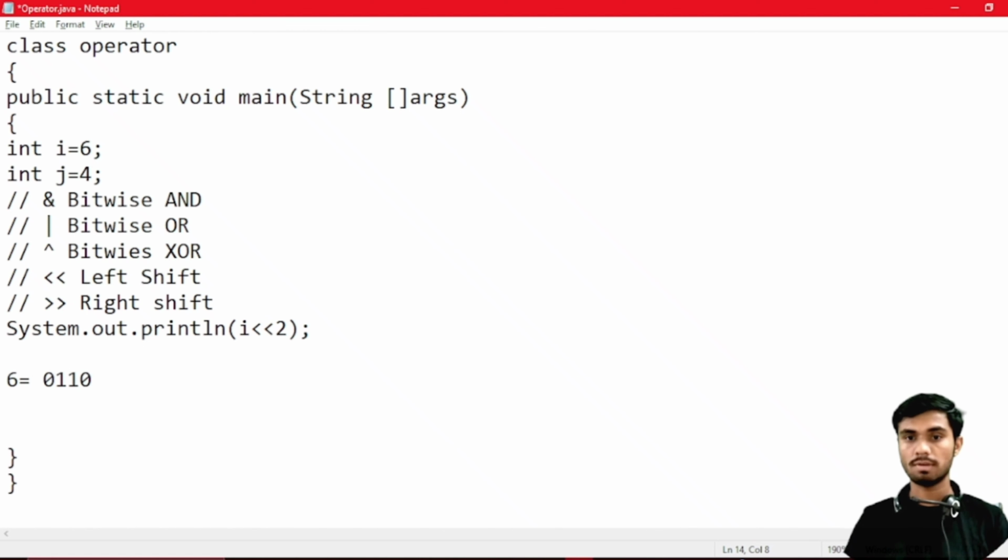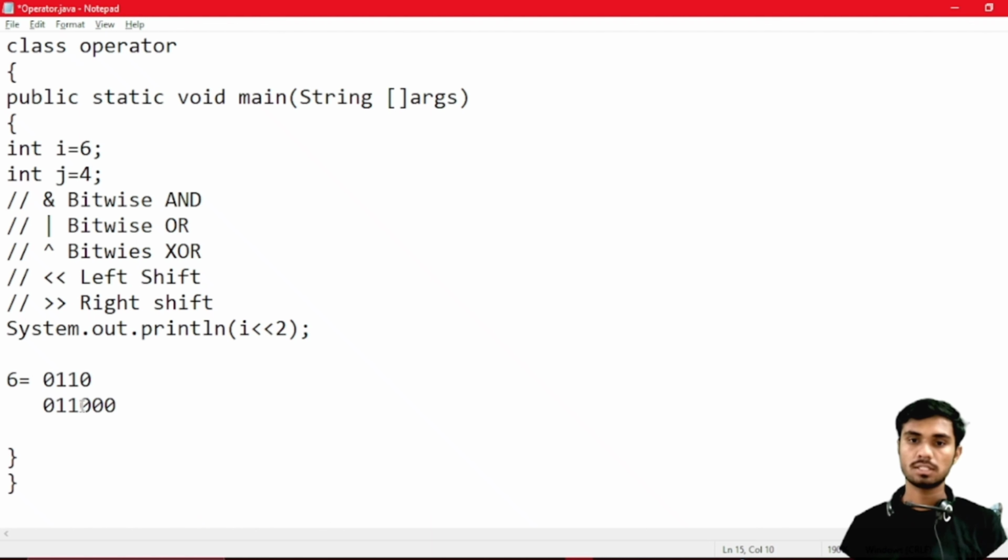Okay, so we left shifted it, and the two new values added are 0, so two zeros are added.